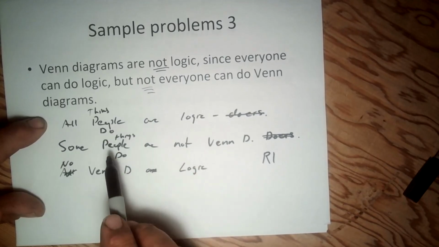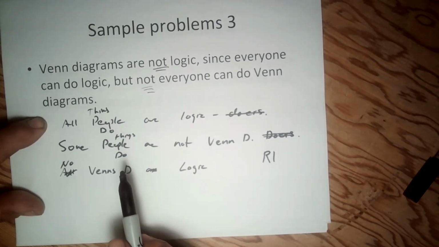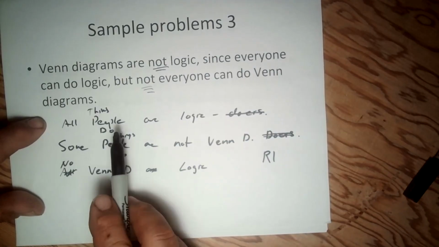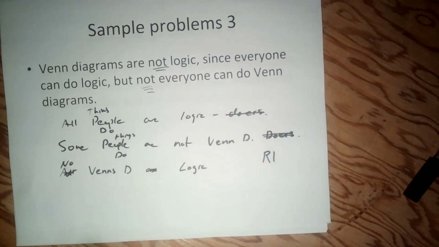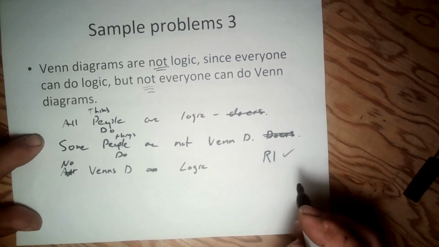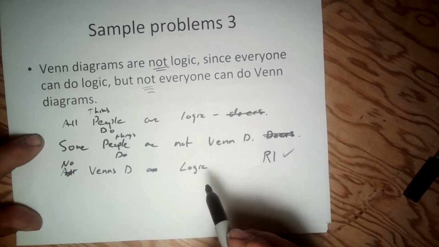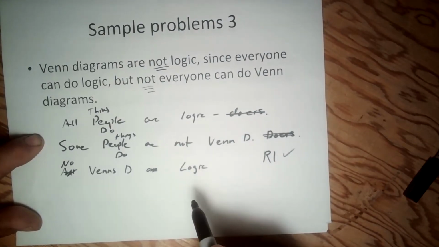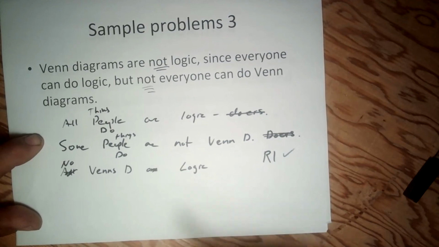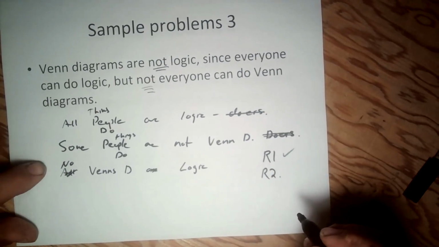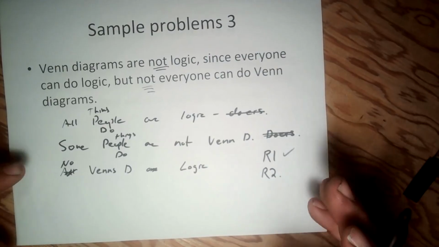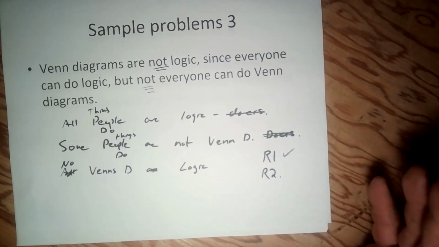Notice to get into the pretty formal form of logic, we had to do this sort of mental gymnastics and find the right categories. Okay, so now we can pass rule number one. Notice you shouldn't give up when you find categories that don't work, because that would not be the principle of charity. Principle of charity is you've got to try to make a good argument whenever you can.